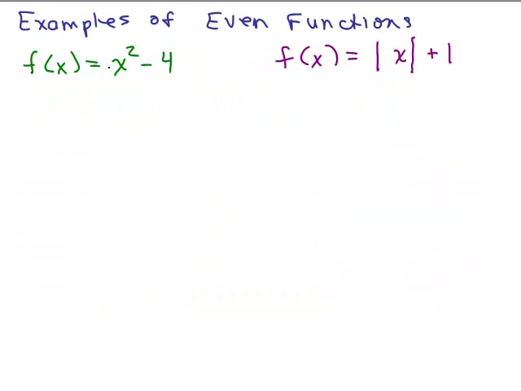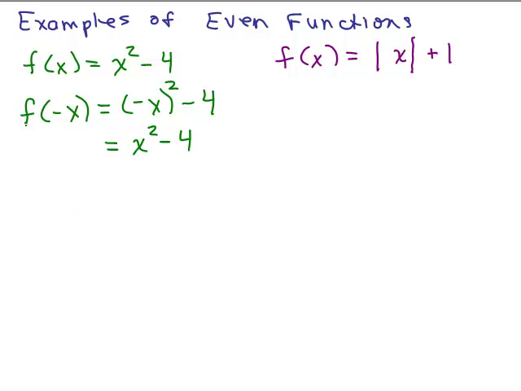Here are some examples of even functions. F(X) = X² - 4. This first one is a parabola going up. Let's see if the definition makes sense — to be an even function, F(-X) should be the same. That means I'm going to plug in negative X in place of X, and I get (-X)² - 4, which is X² - 4. So when I compute F(-X), I get exactly the same function. F(-X) equals F(X).